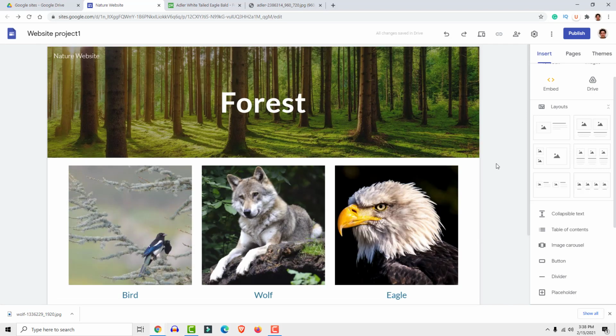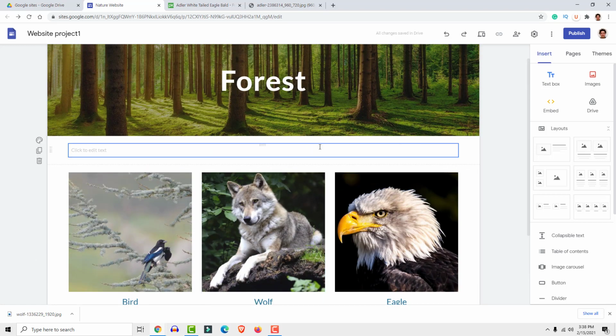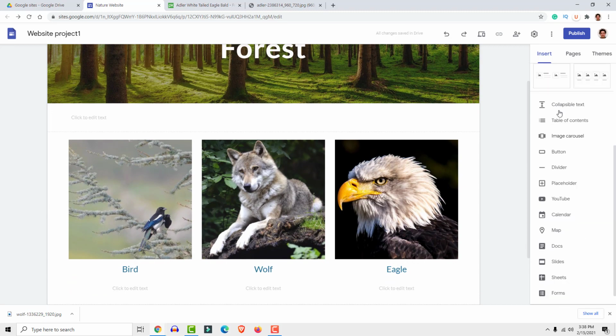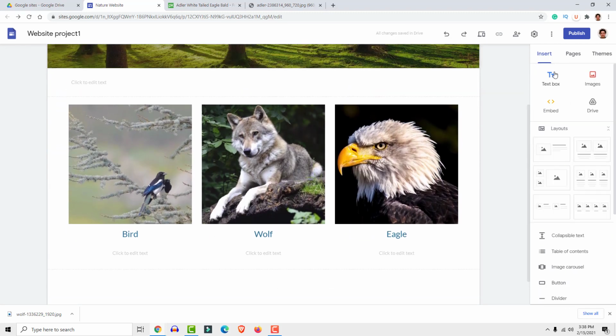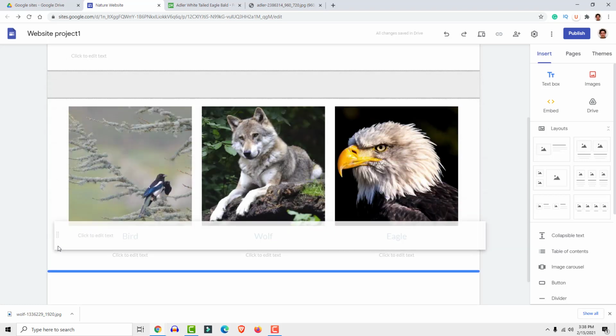One little trick that I like to use is, you can see that now this is very tight over here. So to make a little gap, just use a text box and don't add anything. And it will add this nice divider. Or you can use the divider over here. We will check all of these options in a few moments. Okay, this looks nice. So let's add another text box, and click it and drag it below.